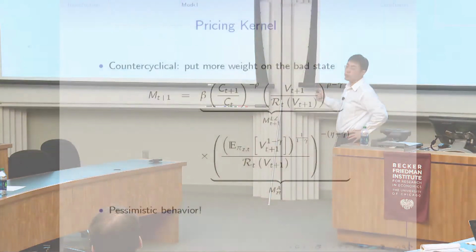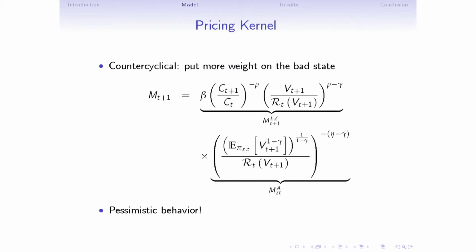All right, so here is the most important thing for asset pricing, the pricing kernel. We can compute the pricing kernel easily, in a very tractable, intuitive form. You ignore the last term here, which is the Epstein-Zin utility part. The first term is the standard power utility, and this is the Epstein-Zin adjustment. You need gamma to be bigger than rho. Basically, you prefer early resolution of uncertainty, and this makes it countercyclical. And here this is the ambiguity adjustment, which is new in our paper.